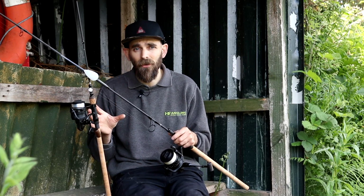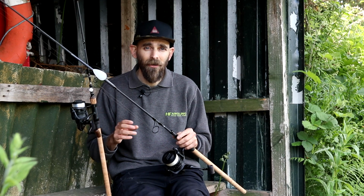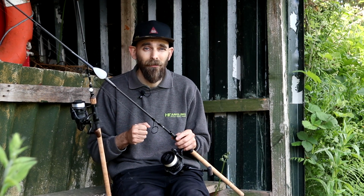Likewise with the GT 4000, when you're holding that on a 6-foot rod, it feels like it's not even there. But because of how they've been designed and how they've been made, even the small GT reel has got an immense amount of cranking power. So whether you're fishing under the rod tip for massive fish or you're just flicking baits out for anything else, you know you've got the power in reserve in the reel when you need it.